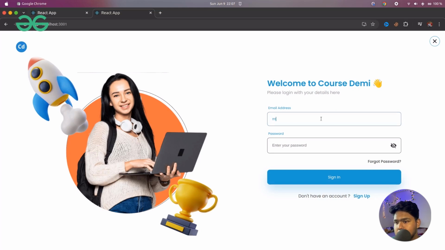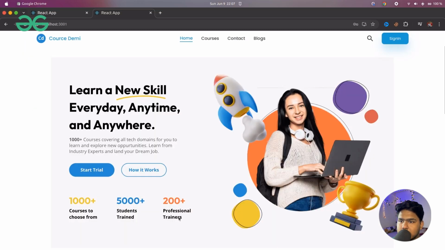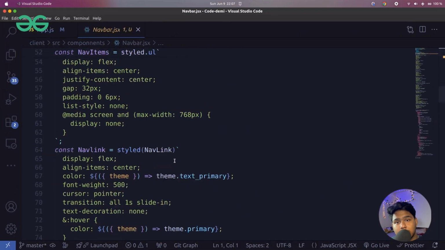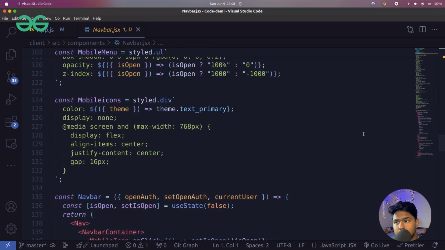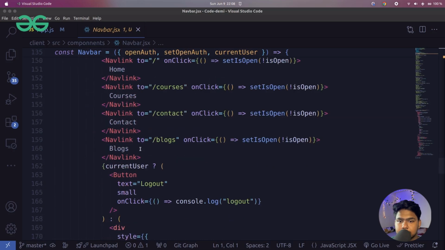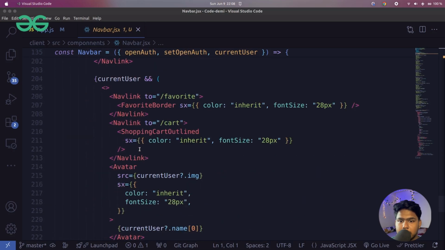So that is done in the nav bar. The toast message is giving some error. Let's just see. Okay, it is exported by default, so just remove the curly braces. Now I guess it is perfect. So now let's just log in and see if it works perfectly or not. I will give my email address, and I have to provide the password.